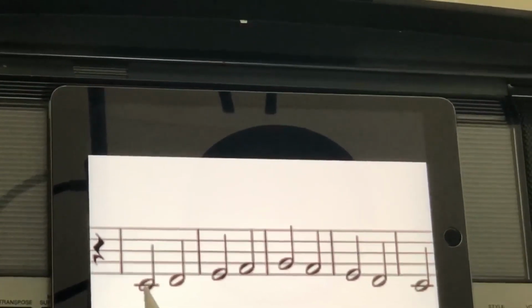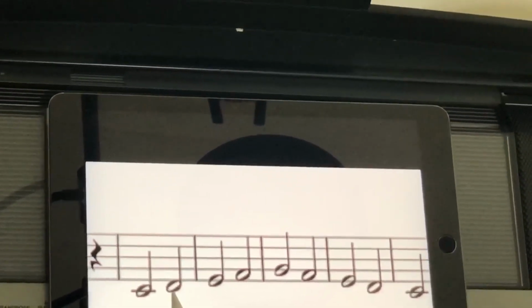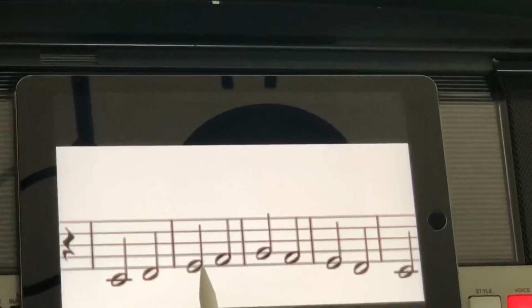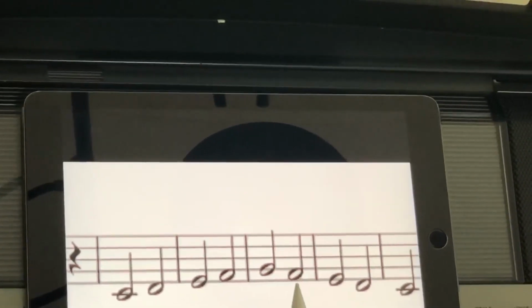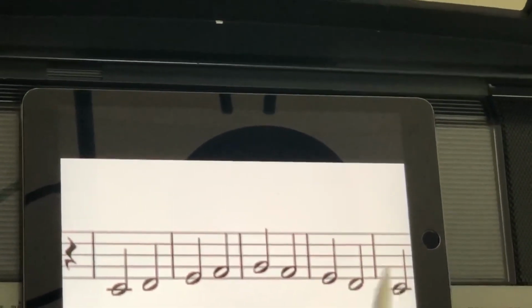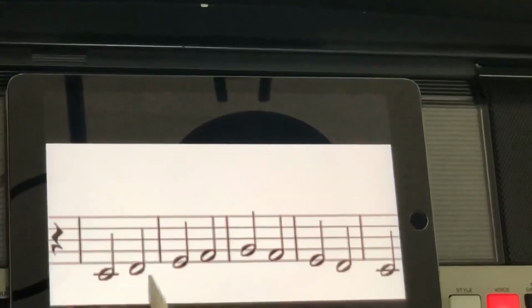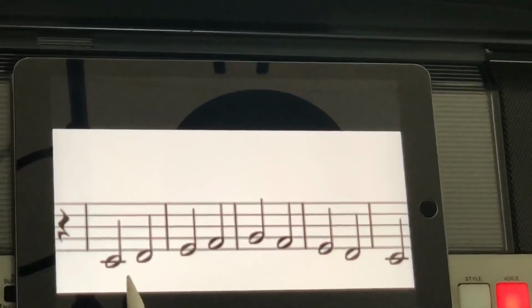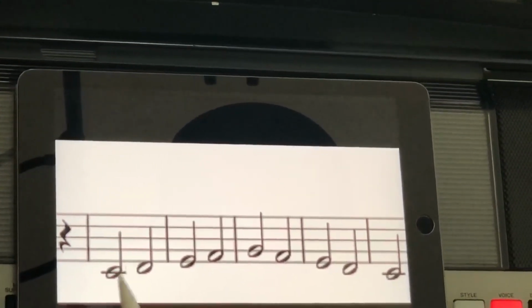C, and then it goes up by 1, and it is under the first line, so this is a D. And then we reach on the first line. This is an E. F, G. F, E, D, C. This is the same example from before. The notes are not shaded in, and they are transparent, but there is a line coming out of them. So this note is a 2-beat note, or a half note.